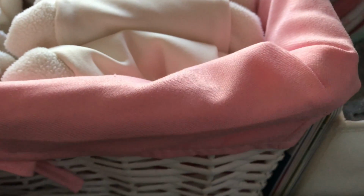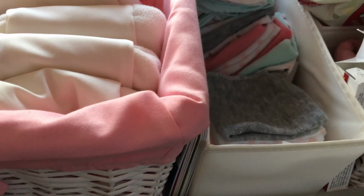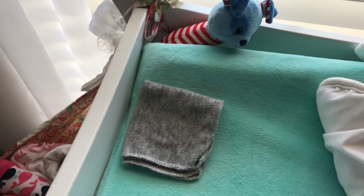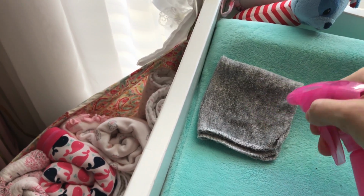To save even more money, I use cloth wipes and my own spray bottle with the Mistela no cleansing water. So I usually, before I wake the baby, I will set out the diaper and the cloth wipe to get her cleaned up. And so I'm setting that up now.